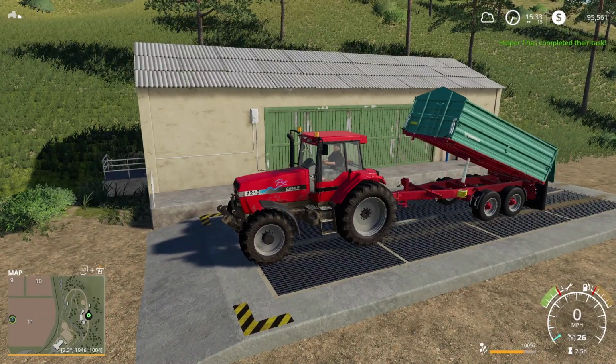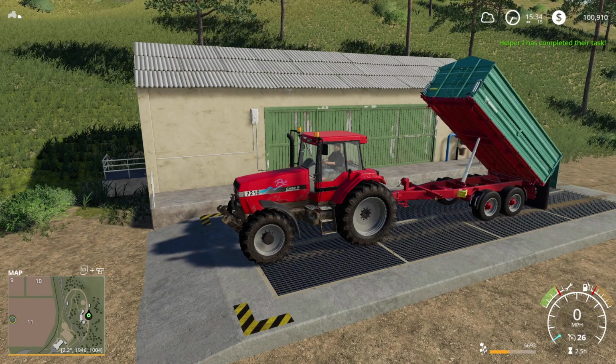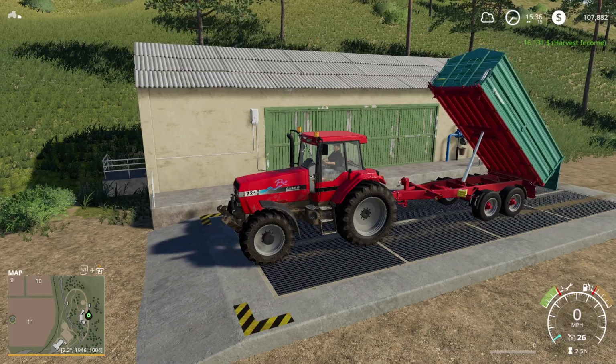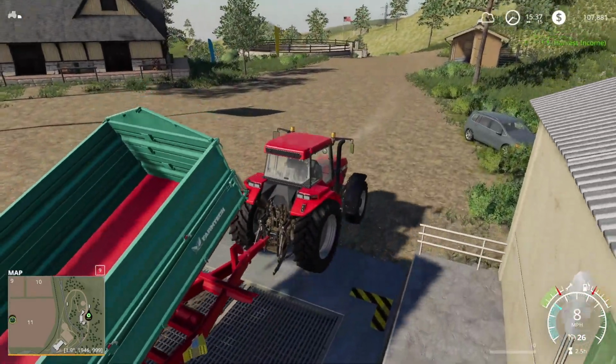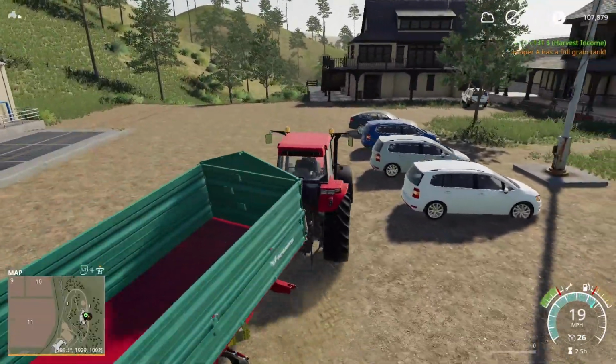I'm not cheating. I have not looked at this before, I promise. I was wrong on the first one, so there you go, on the corn that we sold earlier. It looks like we're going to get, yeah, in the neighborhood of 15. 16,000, okay, that's not bad. I will take that. So we will actually take this back to the yard.